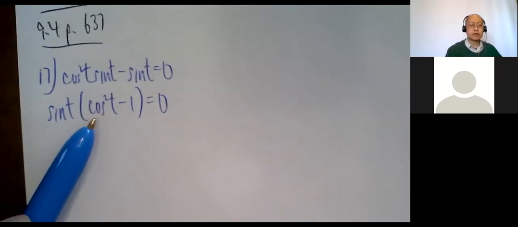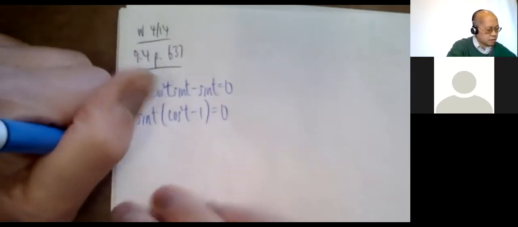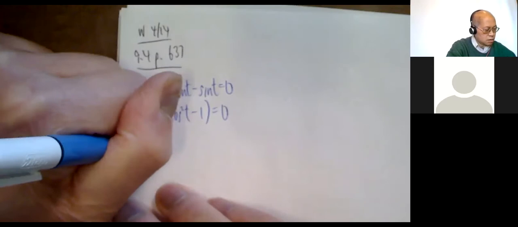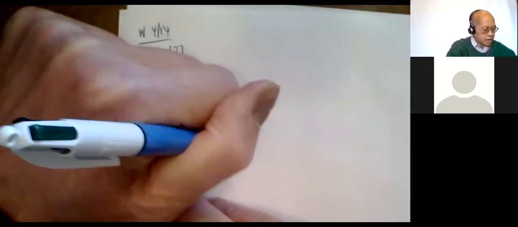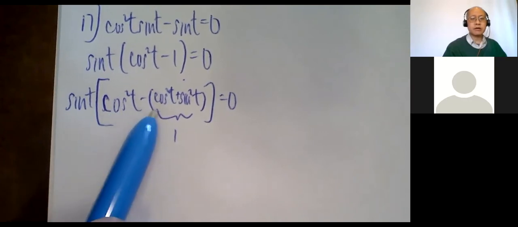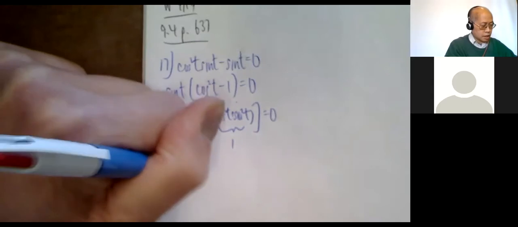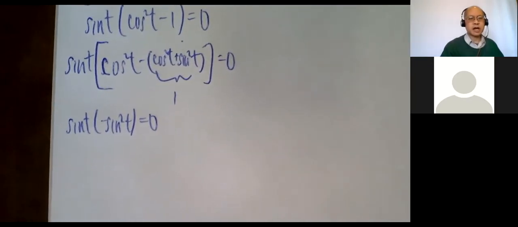Well, there's a sneaky way to get rid of the cosine squared t, because I know that 1 is equal to sine squared plus cosine squared. Okay, so I'm going to do this trick. Sine t times cosine squared t minus 1. Okay. And here's 1: cosine squared t plus sine squared t. Right? Cosine squared t minus 1. Here's 1. And notice if I do that, the cosine squared cancels out. I have a negative sine squared t times another sine t. So sine t times negative sine squared t equals 0. That's negative sine cubed of t.